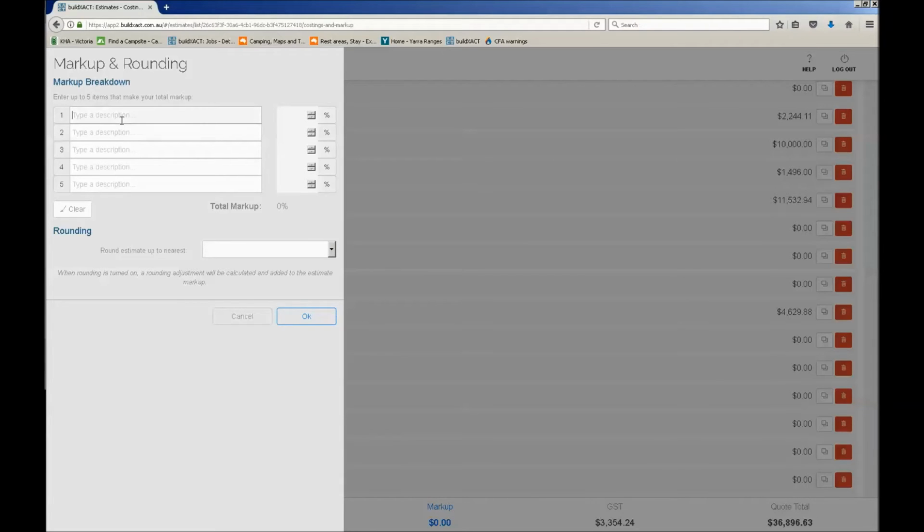So I would go through and add, say, profit 15, contingency 3, and overhead 3. You can add whatever categories you want. You can add whatever percents you want.